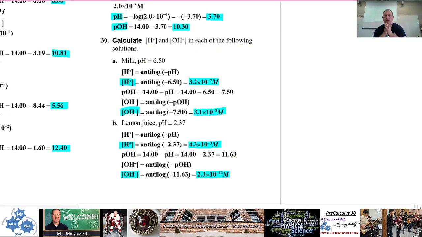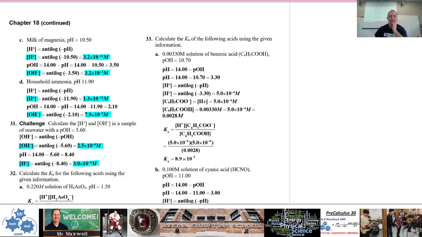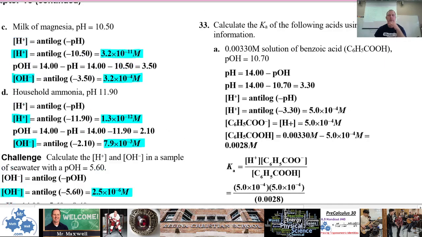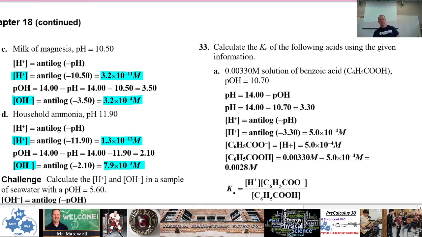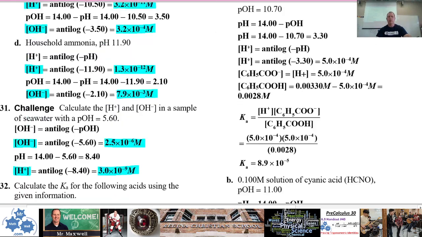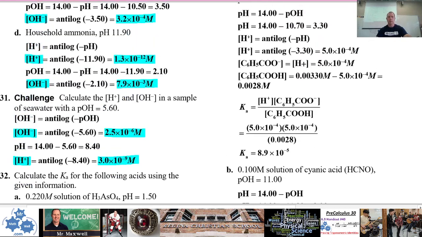All right, so here you go. Check out your answers to 30. Here's 30A and B. We did 30A, so virtually the same. We went to more decimal places. So B looks like this, and 30C should be over here. So you should be getting for H and OH concentrations, and D. 31, the answers to 31 look like this right here. So again, you can find the OH concentration first, then use that concentration or the pOH to find your H concentration. There you go.